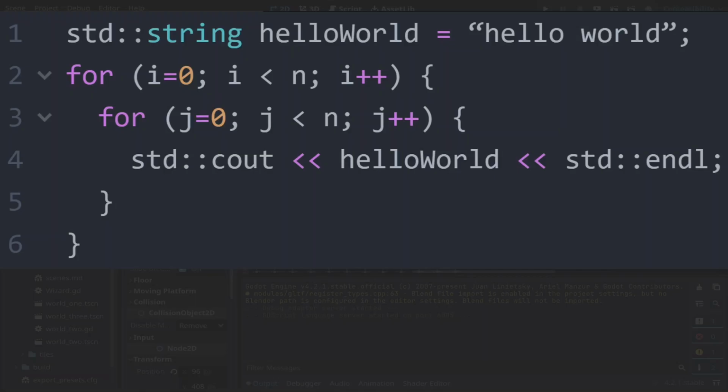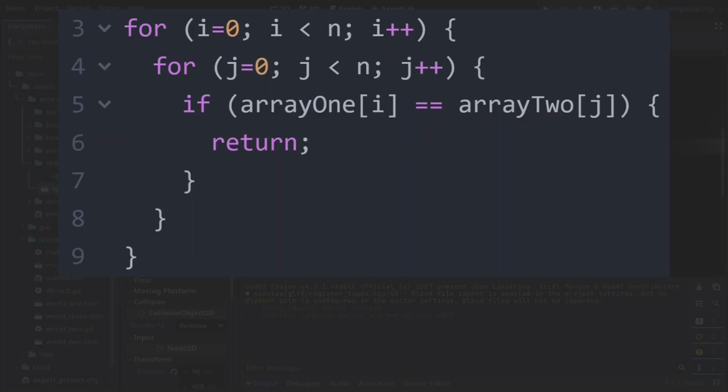Moving on to a for loop inside of a for loop, we have both i and j both starting at 0. Both are incrementing once per loop, and each loop is running for as long as the loop is less than n. So for every single value of i within n, j also has to iterate from 0 all the way to n. So in this instance, our big O is now going to be O of n squared, and our best case scenario, since we have no exit conditions, is also going to be big omega of n squared. Let's take a look at another example.